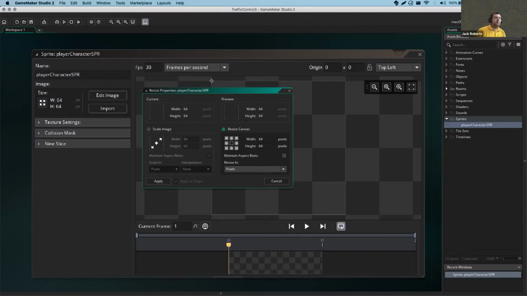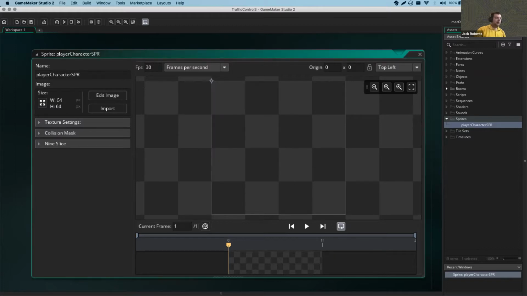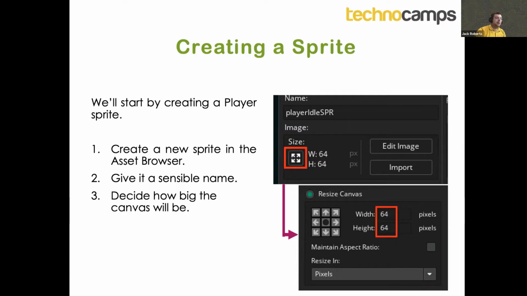I'm best at pixel art, so I bear that in mind when I decide on the resolutions of my sprites. Okay, so once you've decided on a size, it will say W 64, so width 64, height 64. And it'll be different if you've got a different resolution.